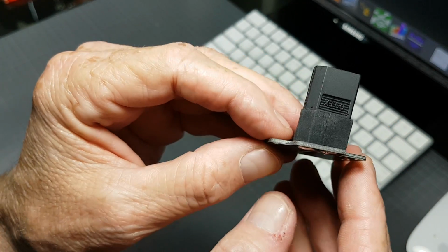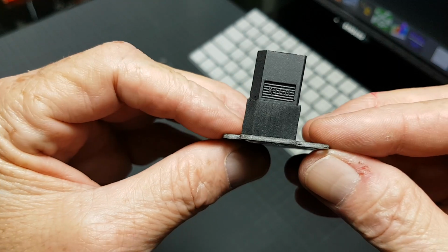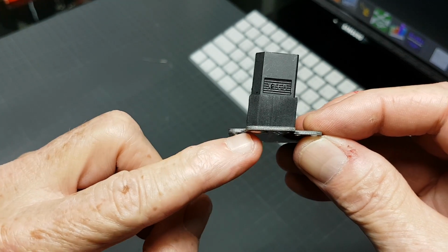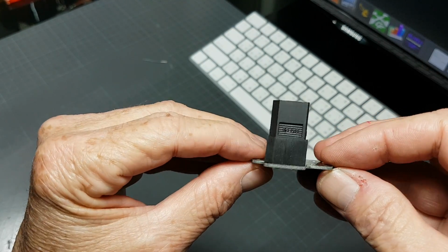Could actually get even more perfectionist with this. Now I can see it's tilted a little bit longer on this side, so I could heat it up a bit and push it down a little bit more. I'm close enough there. That's good enough.